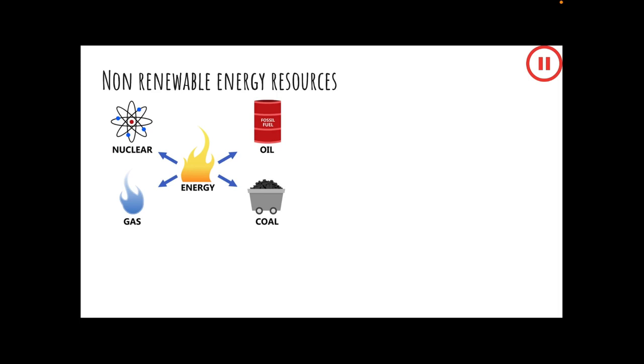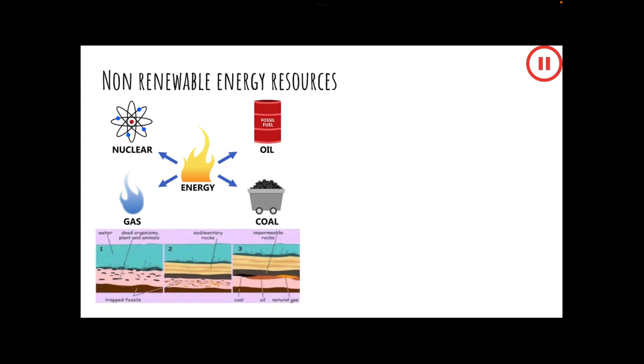Fossil fuels are made from the remains of organisms that died millions of years ago. Coal was formed many millions of years ago from plants. When the plants died, they became buried in mud, which stopped them rotting away. More layers of mud squashed the plant remains. This squashing, together with the heat from the inside of the earth, turned the mud into rock and the plant remains into coal. Oil and natural gas formed from tiny animals and plants that lived in the sea millions of years ago. These fell to the seabed when they died and got buried in mud and sand. More layers of mud and sand fell on top of them and squashed them, turning them into crude oil and natural gas. Fuels such as petrol and diesel are made from oil.